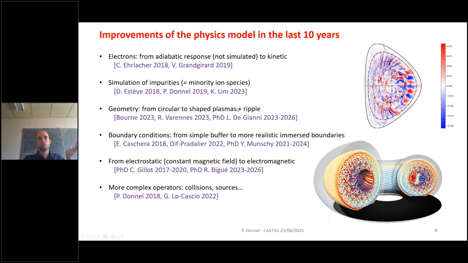Another example is that we went from circular cross-section, like this one on the bottom, to what we call shaped plasma, with an elongation and a triangularity on the plasma shape. And we increased the reality of these modules, which now allows more physics inside.